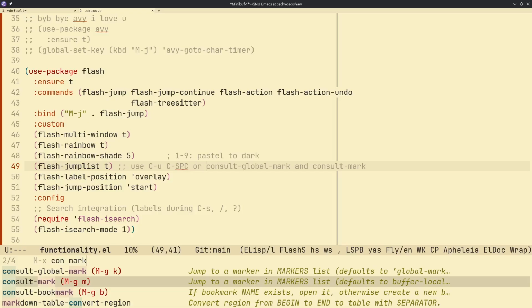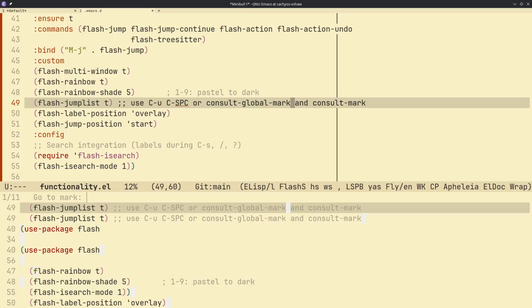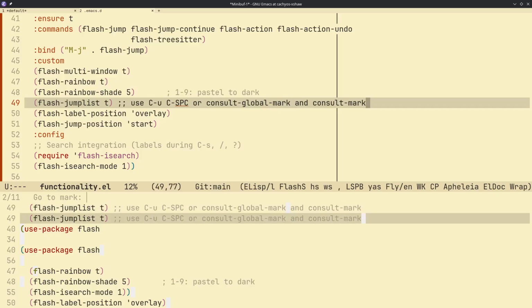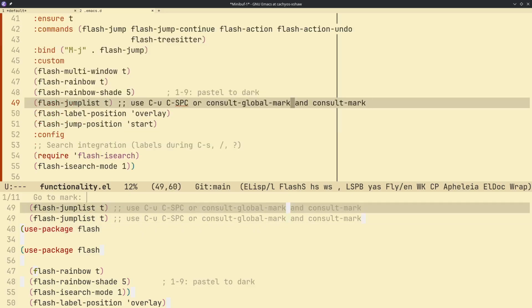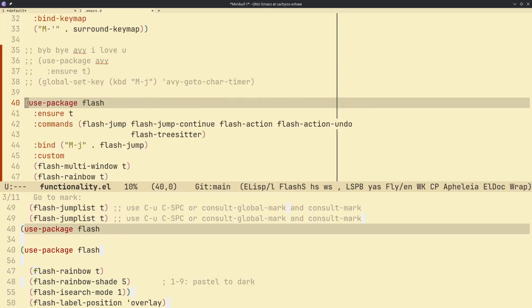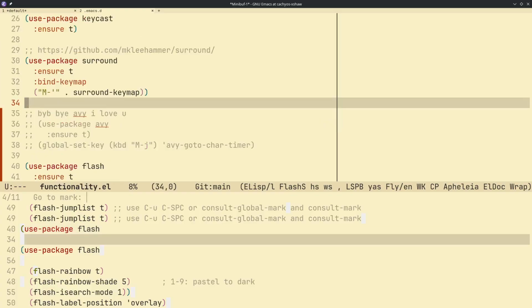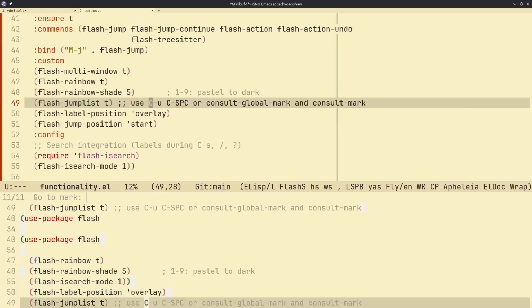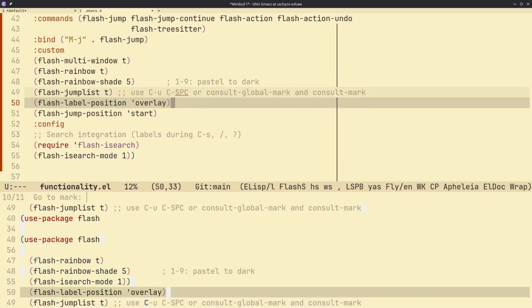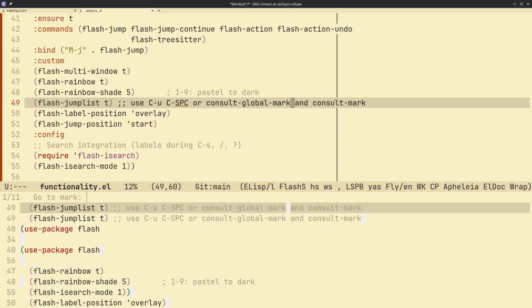I bind it to Alt G and then pressing M. You can see where the marks that I've set are: here, even in here and here, all these places where a mark has been set.